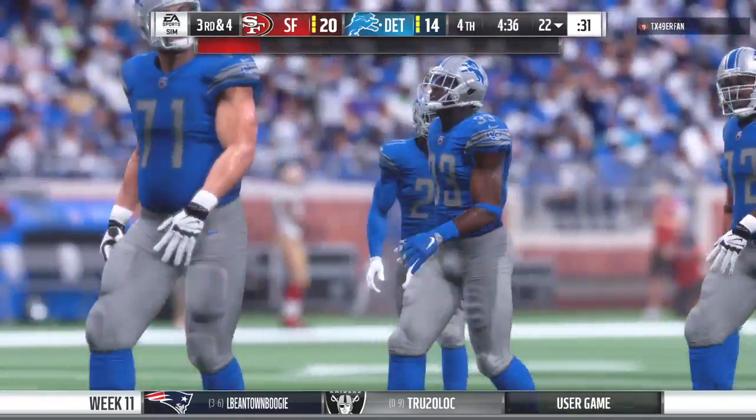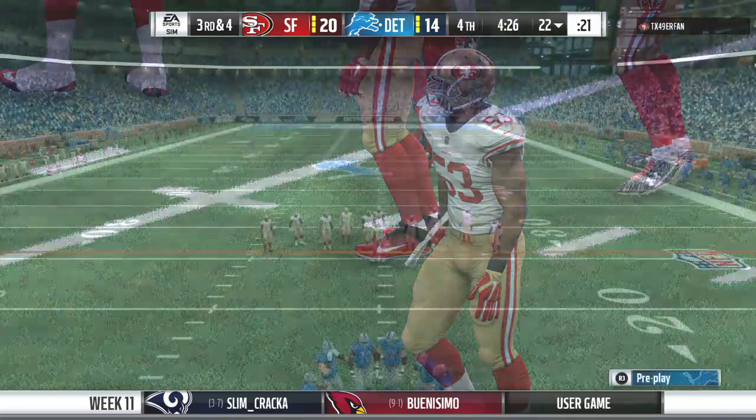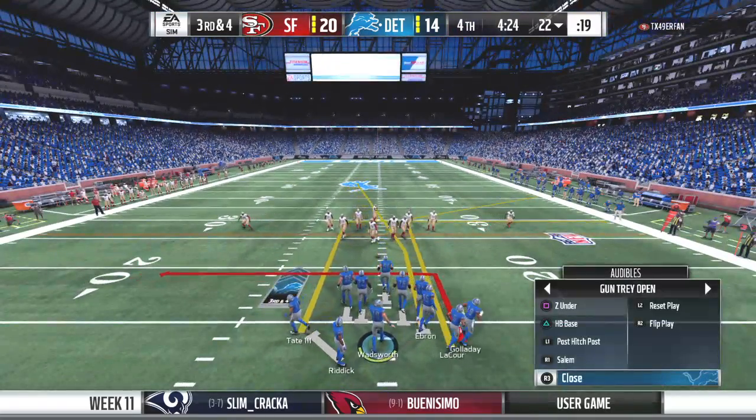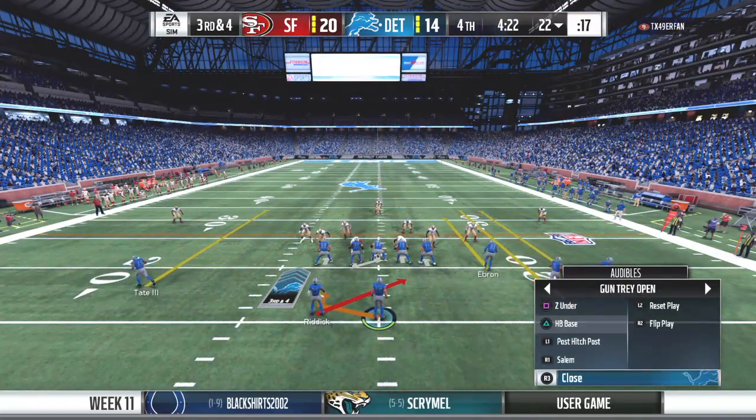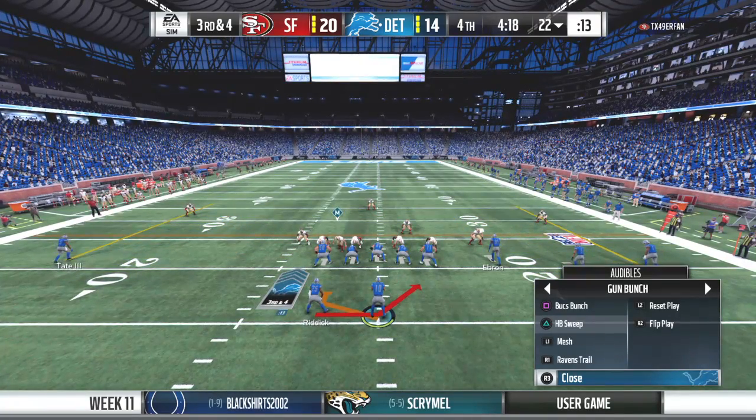Get him, boy! Get him, boy! The Lions on third down. They've hit it 50%, 3 of 6 to this point. This is 3rd and 4. Here we go! Ohio!